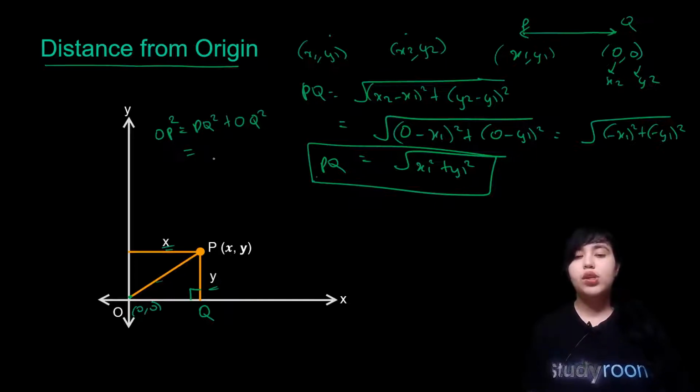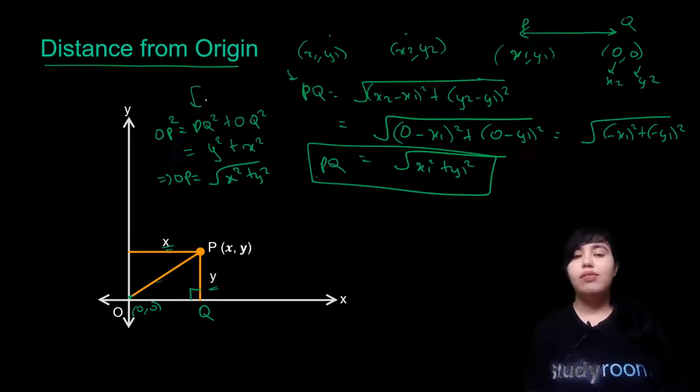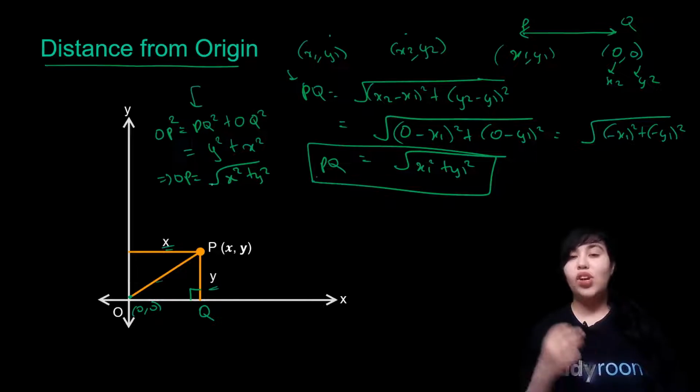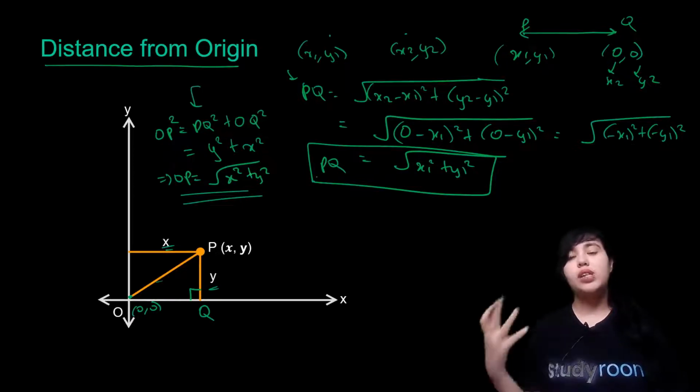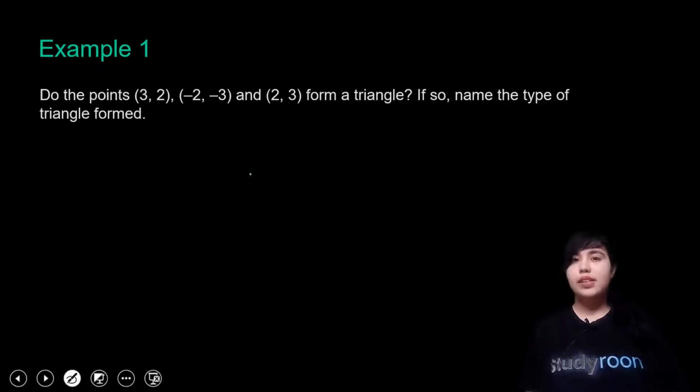So in that case, PQ is y, so y square, OQ square is x square, and now if you take square root on both sides, you get under root x square plus y square. So you get the same thing, even if you directly substitute 0 comma 0 in the distance formula, or you do it graphically like we calculated the distance formula, both give the same result, but what is of importance is this result, okay? The distance from origin will just have under root x square plus y square term. Now it will become clearer with examples.